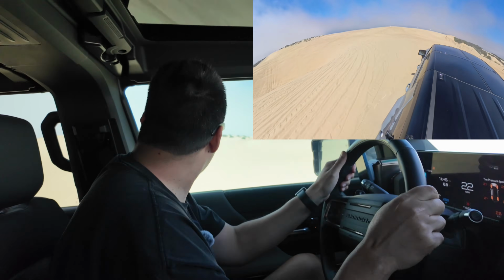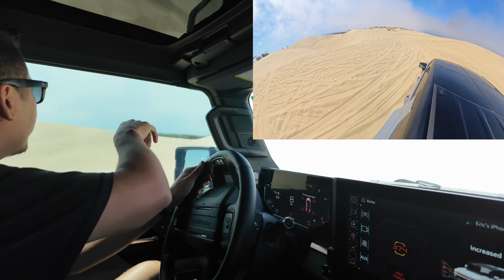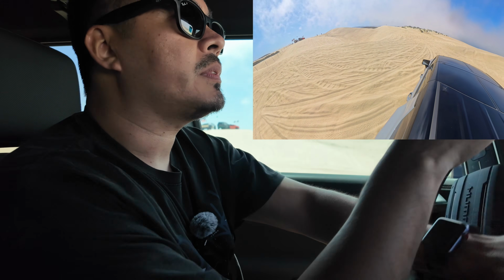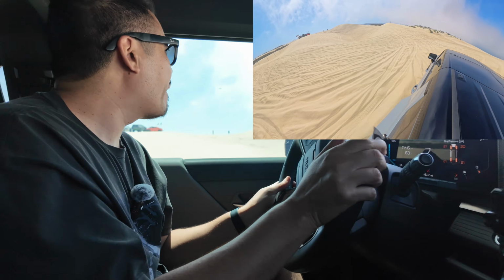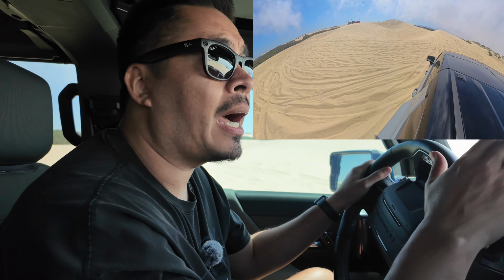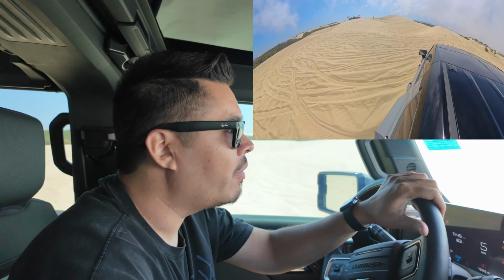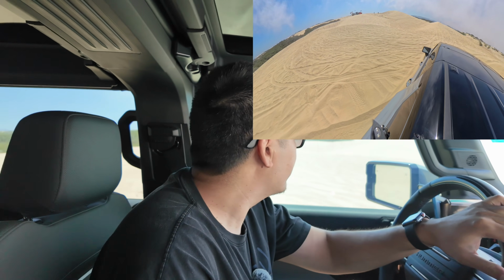I think I'm going too much. I'm going too far up that thing, don't you think? No. I think I need to go more on the side. Can you see those tracks right underneath the tip? Yep, like right here. Just keep going, but you're too up. Go back up and build momentum. I feel like I'm going too far up that thing. No, you were good. You think so? I think so, because that's where we all went.